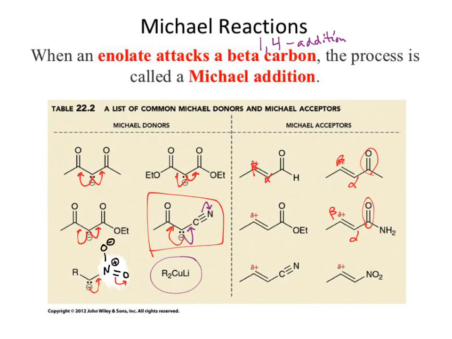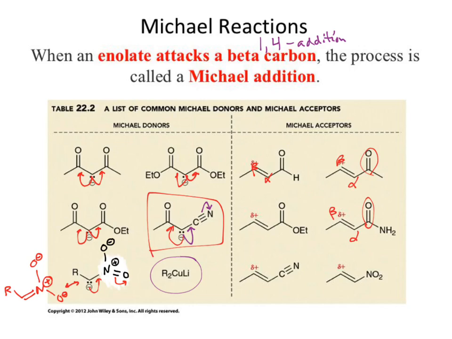Does the nitrogen ever become not positive? If we draw out that resonance result, what happens? We put the double bond up to the nitrogen. Cool, so now the nitrogen has gained electrons, so it should be okay, right? But if we go through and calculate it, notice the nitrogen is still formally positive.